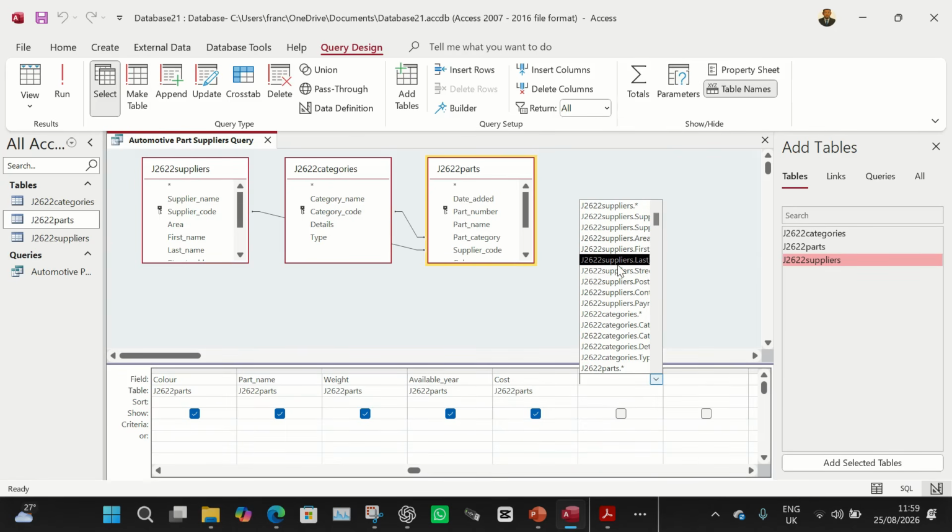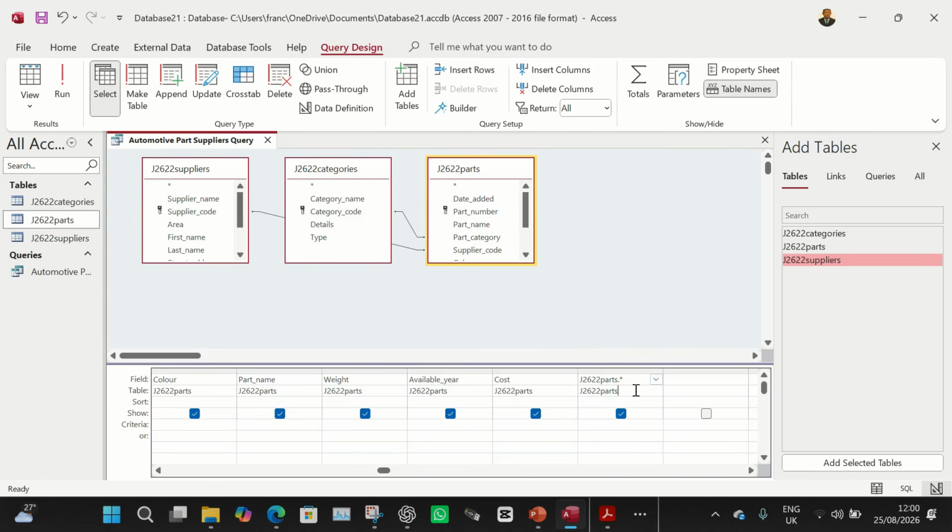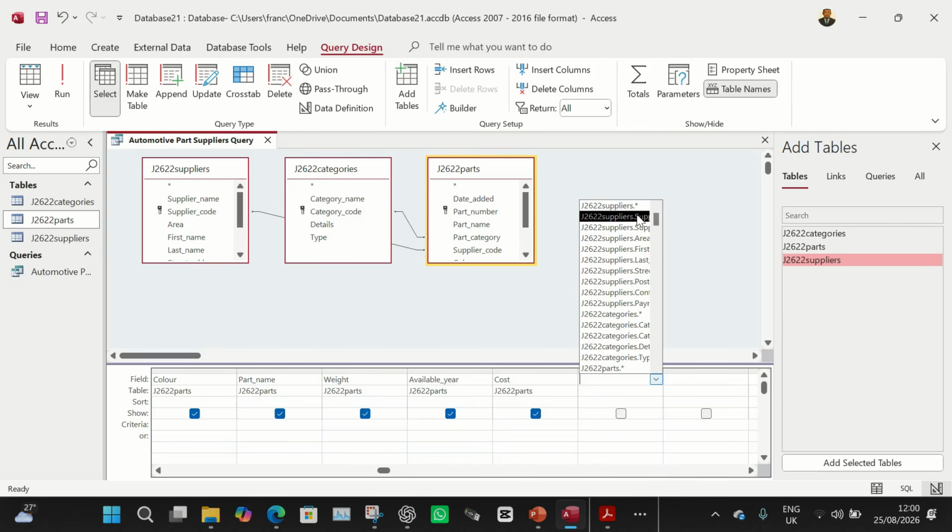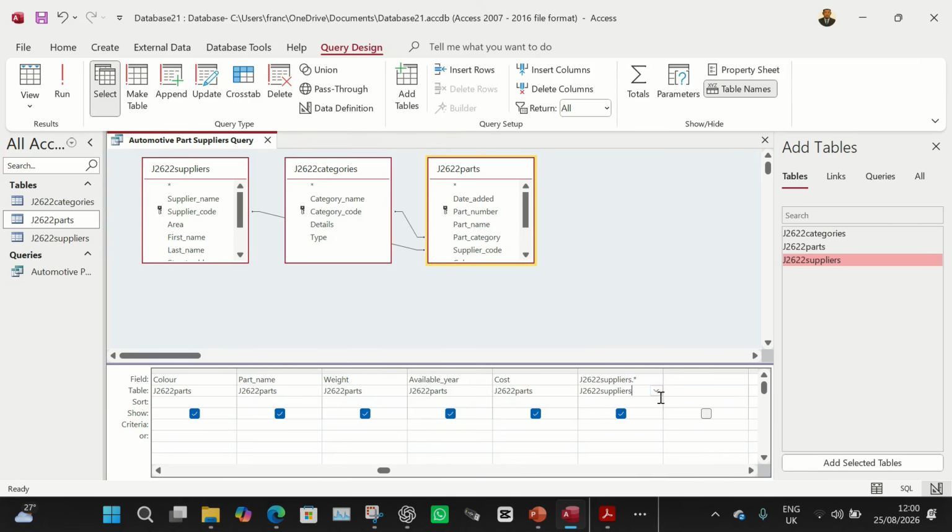So I'm just going to look for it. Path category. Okay. I don't know where it is. Let me check for another table. Let me wipe this off. All right. Let me check if it is in the suppliers table.